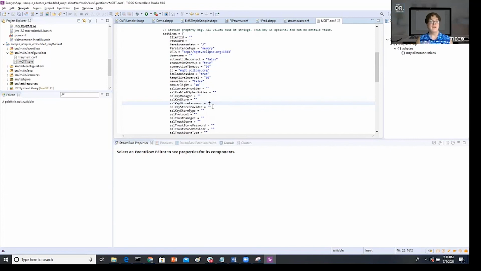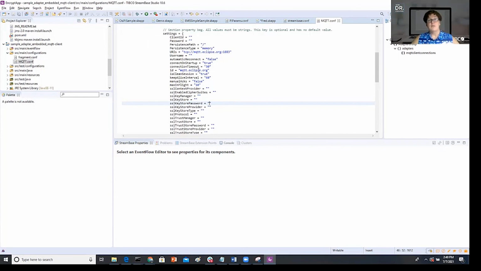There are additional levels of security. Namely, if you were running this outside of Studio, if you stood your node up, as I showed you, once you're inside of that running event flow, your passwords would be decrypted. So maybe you also want to apply a security realm and secure the perimeter of your node or of your streaming cluster so that no one could try to come in and, for instance, DQ a value and see the human readable form and therefore steal your password. But at the very first level, we secure at the point of connectivity, and the way you do that is inside of a HOCON file.